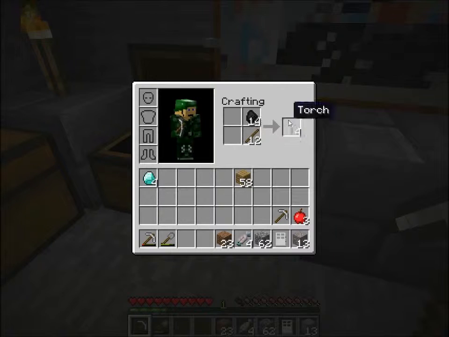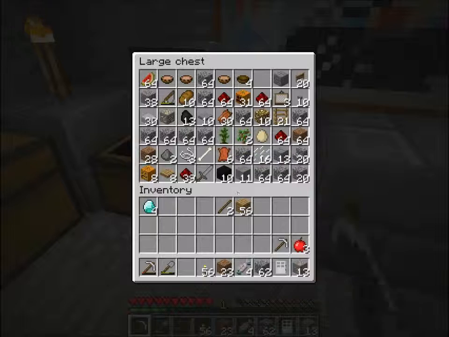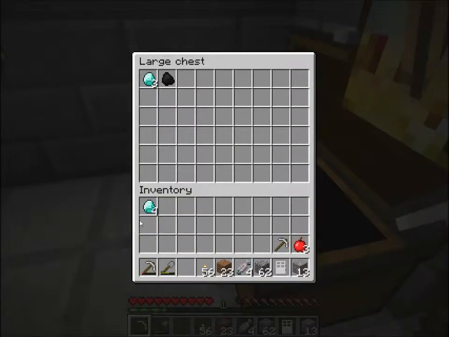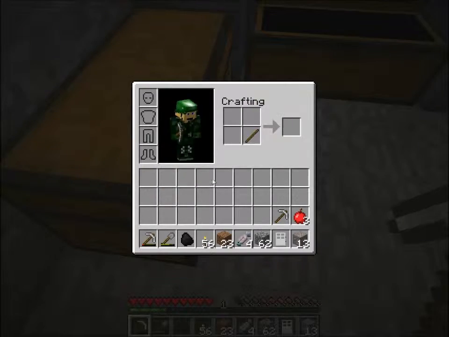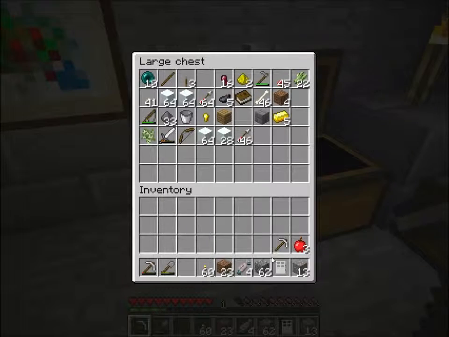Let's see, some torches. Be careful if you mine up any bricks, because it could be silverfish blocks. No, really. Yeah, pretty much. You think I don't know? Well, if they take slightly longer to mine than normal blocks, then they're silverfish blocks.